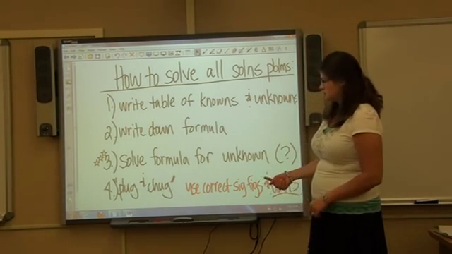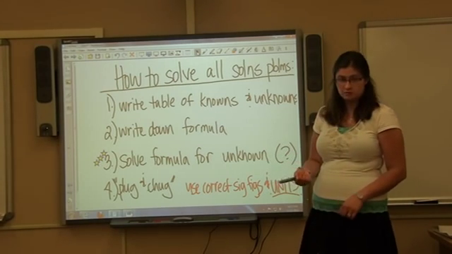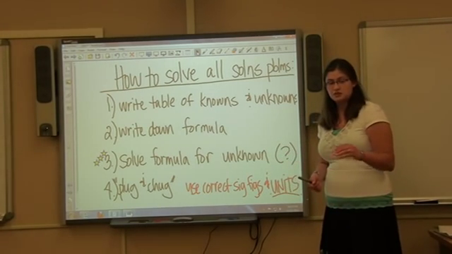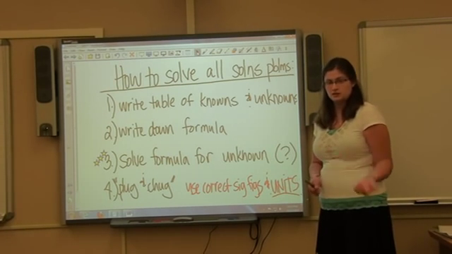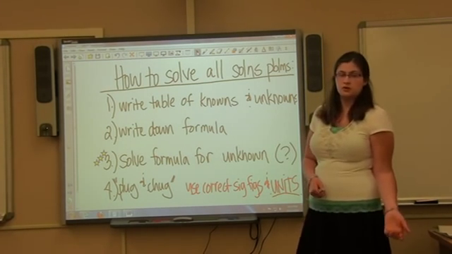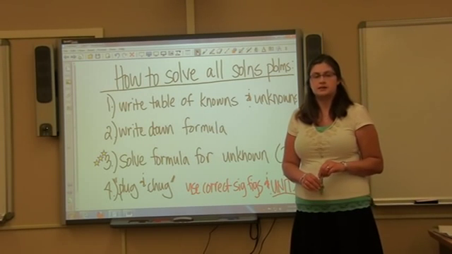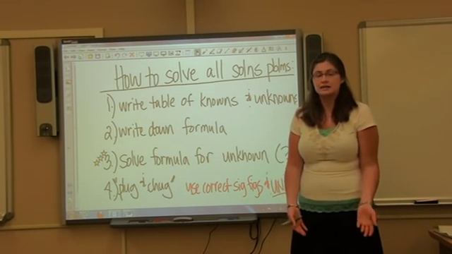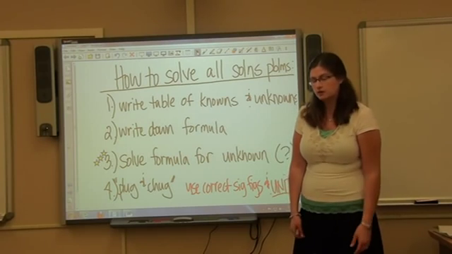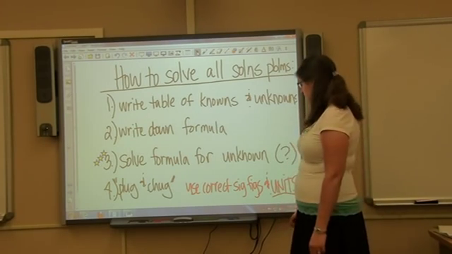The 4th step is to do what we call plug and chug. And that just means put the numbers in for their variables, hit the buttons on your calculator, and write down the right answer. Step 4 is the least important part of the process, even though that's where you're getting the answer. It's all in the setup. So if you ask me a question like, Michelle, I don't get how to set it up, well, then you don't get the whole problem. You don't get the whole concept.